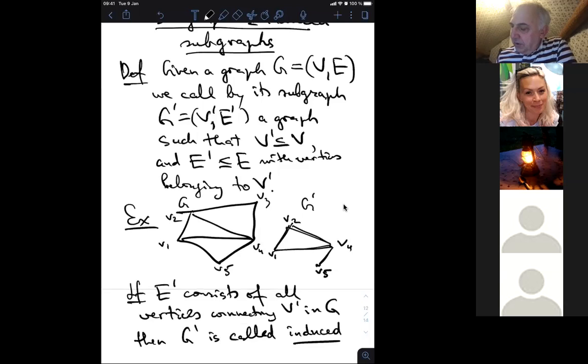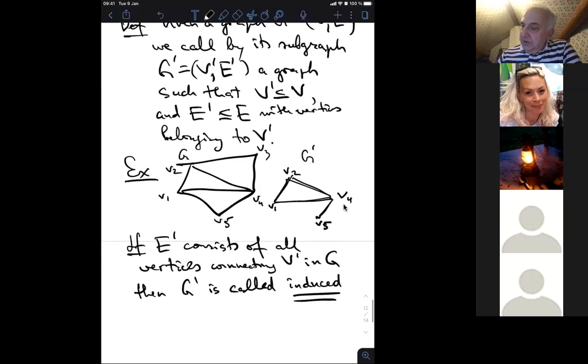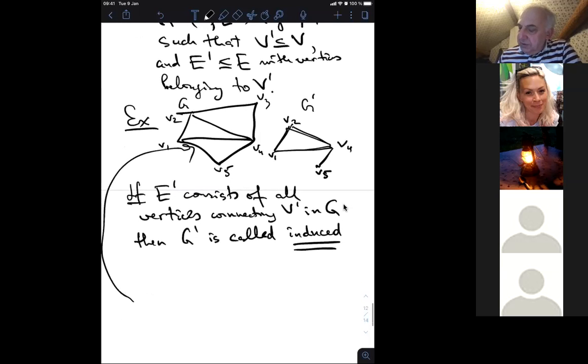Induced. So an induced subgraph is defined by which vertices of the original graph we have chosen, and then we have to pick all edges in the original graph which use only those vertices. So in my example here, if we pick those 4 vertices here, we should have gotten this guy. So this G double prime is induced.